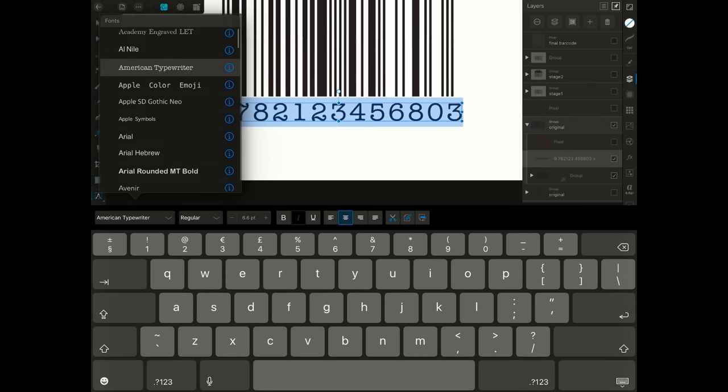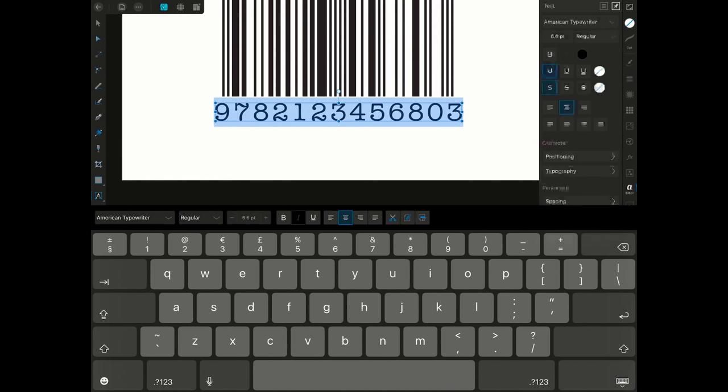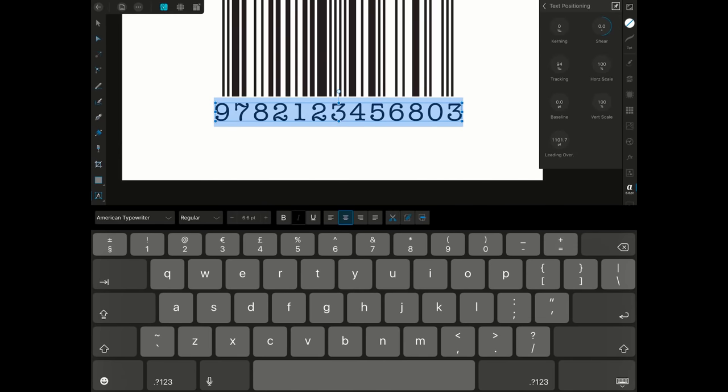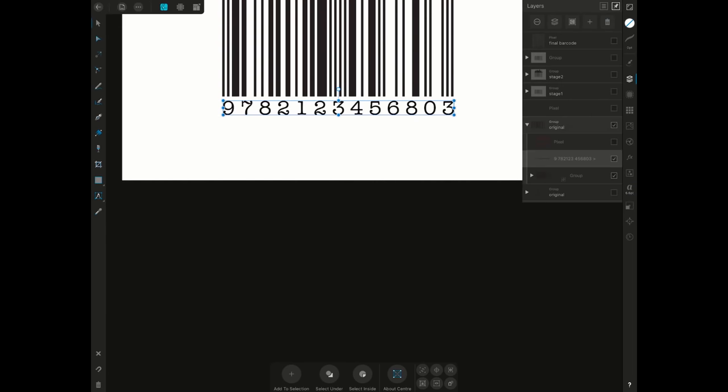Let's just pick something simple. So American Typewriter has gone in there. One of the things I do like to do, when I'm looking at the font, is to give it enough space between each letter. So if I go into positioning and tracking, then I can just widen that out. I think that just adds to the readability if somebody's actually going to copy it onto a machine. So we'll just stick that in there.